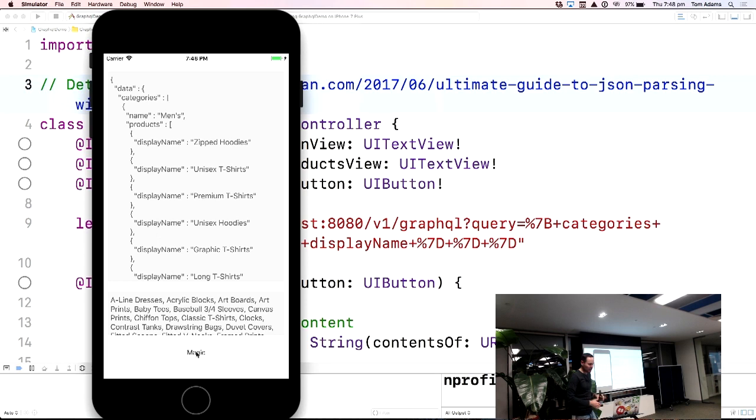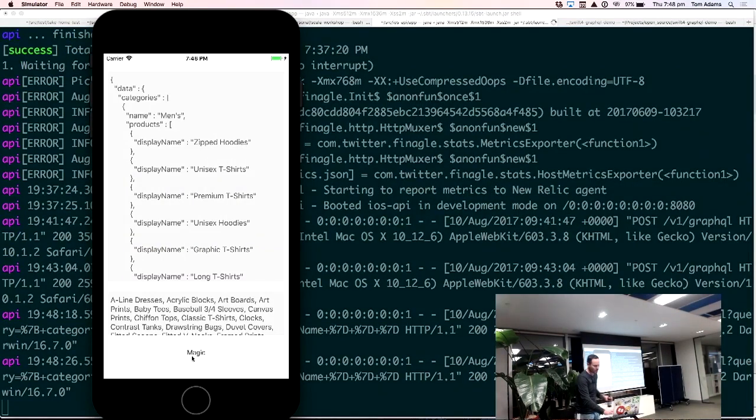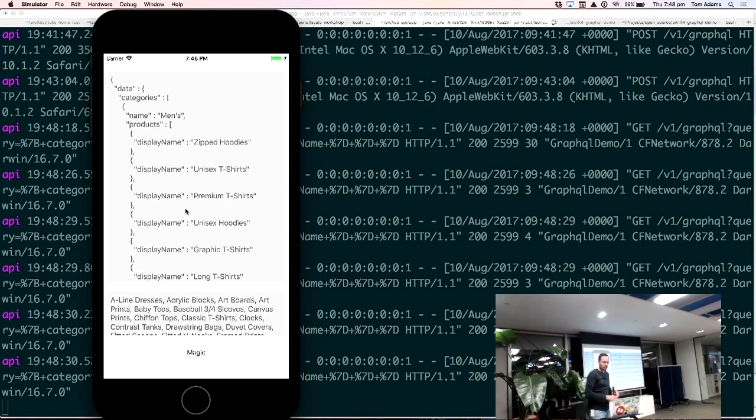So if I hit the magic button, it goes and hits the server. Let me just bring the server into scope so you can see that it's actually doing something. It's actually logging out on the server. What I'm doing is two things, which I'll show you the code in a minute. It's pretty printing that JSON that we get back from the backend, as well as iterating over all of our categories, finding all their products, and then printing the names out. So it's just mapping and flat mapping across those things.